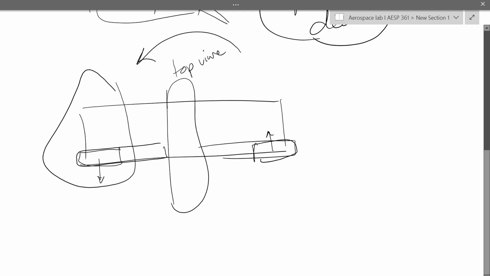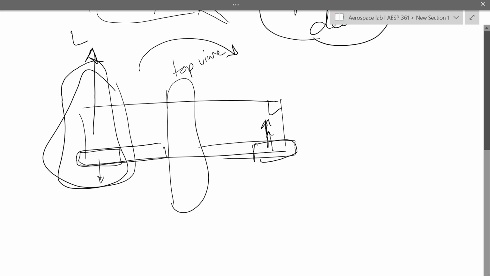Let's stick with this. What is going to happen to lift here? It will increase, right? That's the idea. So you're going to have a much higher force here. What is going to happen to lift in this direction? It has moved up on this wing, so your lift is going to decrease because we have some downward force acting on the wing. Does it make sense? So we will have a smaller lift. What does it mean? It means that your aircraft is going to roll in the clockwise direction. Does this make sense? Is this clear?